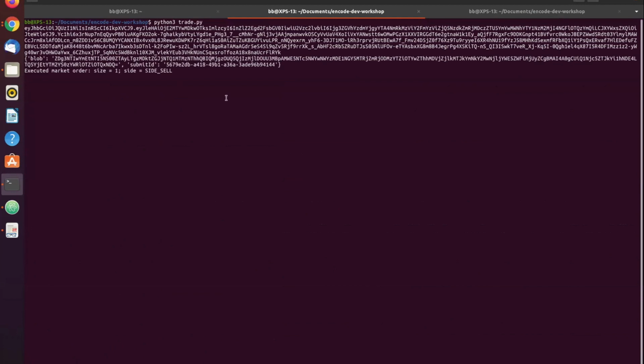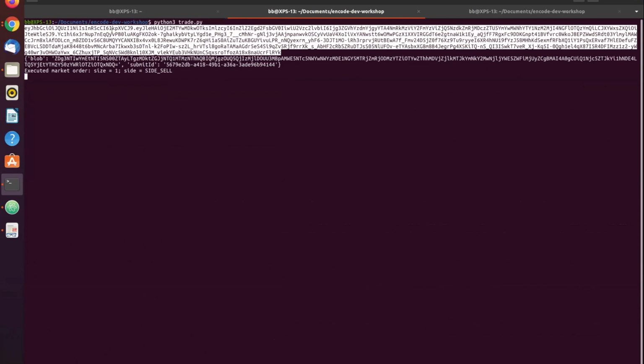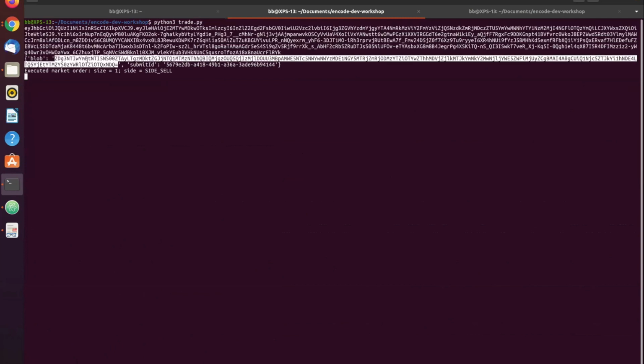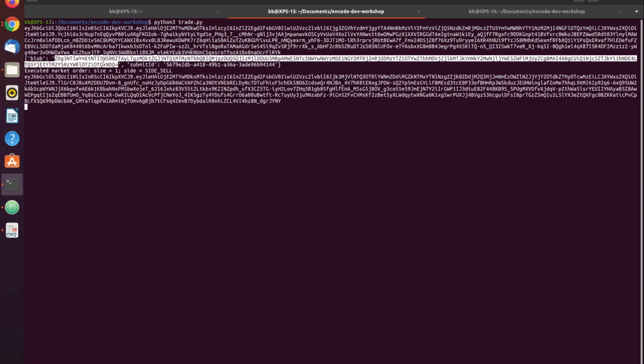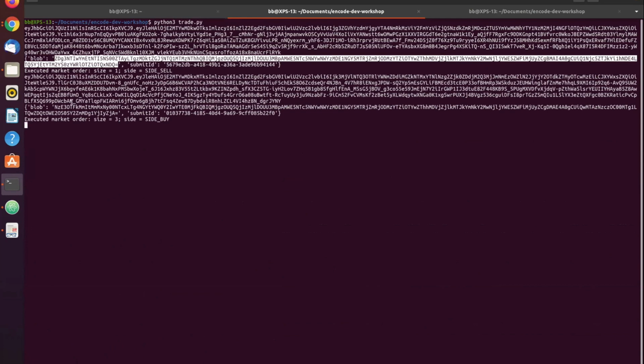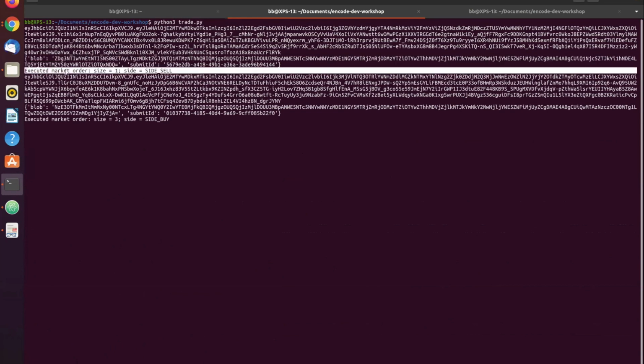And we can look at what's going on. So we get this big token back, which we use to authenticate. And then we get this blob back, which is base64 encoded binary data. And this is the thing that we sign and send back to the node. And then once we've signed it, we send it back to the node. And if it's successful, we just print this statement, executed market order with the size and the side.